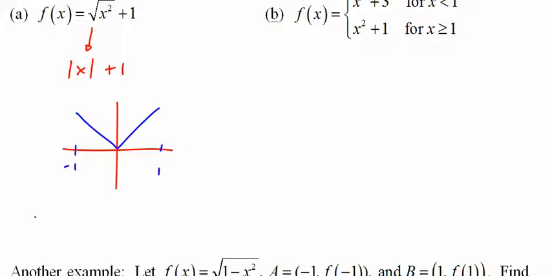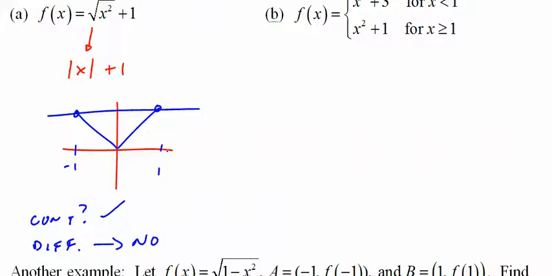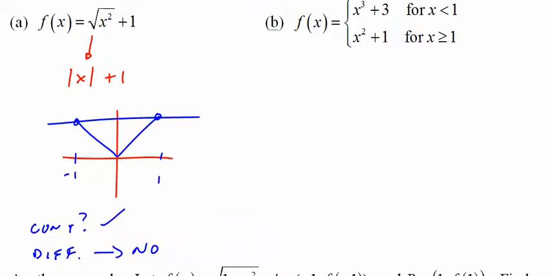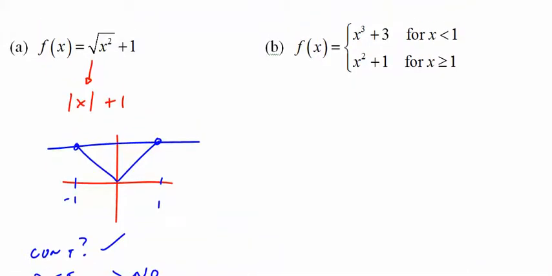So continuous. Yep. Differentiable. Nope. So, is there a line parallel to this? No, there's not. Because at 0 it just doesn't work. So, by the way, this says that there will definitely be an existence if you fulfill all the hypotheses, but it does not say it won't happen if you don't. It just says it's not guaranteed.